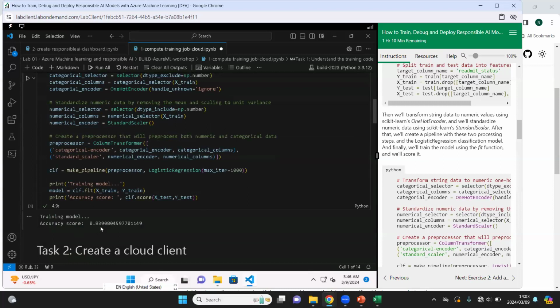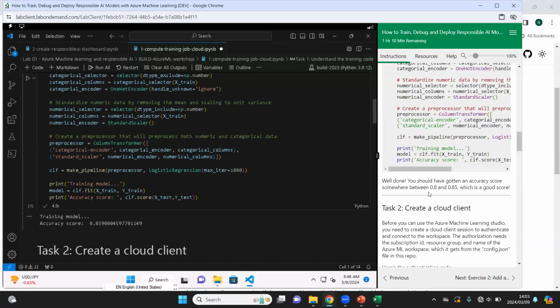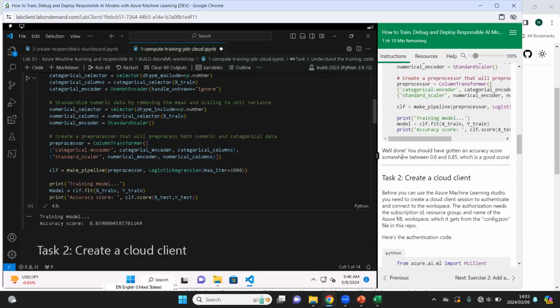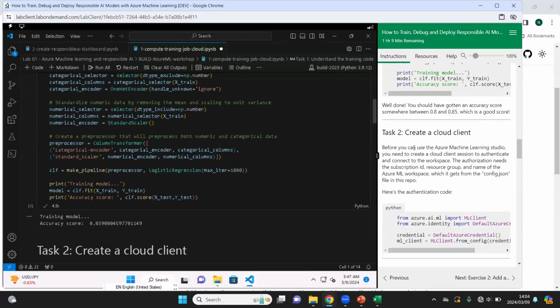Then we got an accuracy of 83%. I hope that with your basic machine learning understanding, you understand what accuracy actually means in machine learning models, and what 83% means when it comes to accuracy.